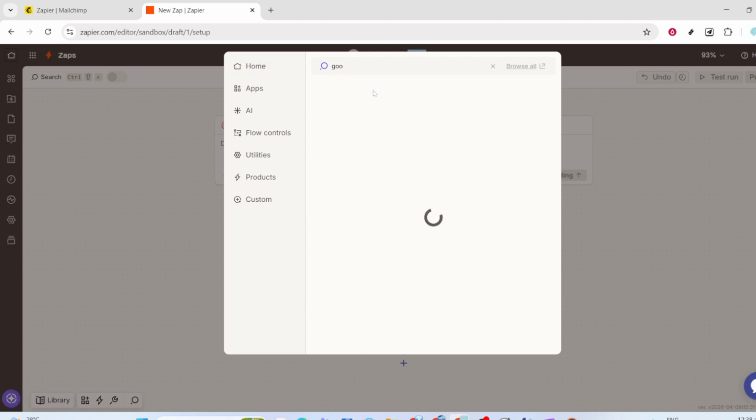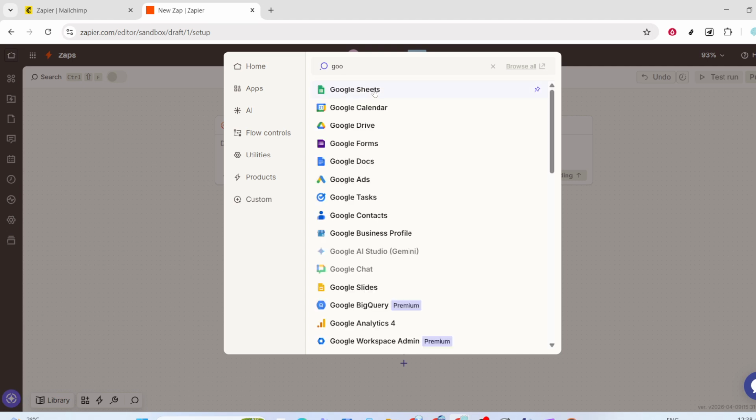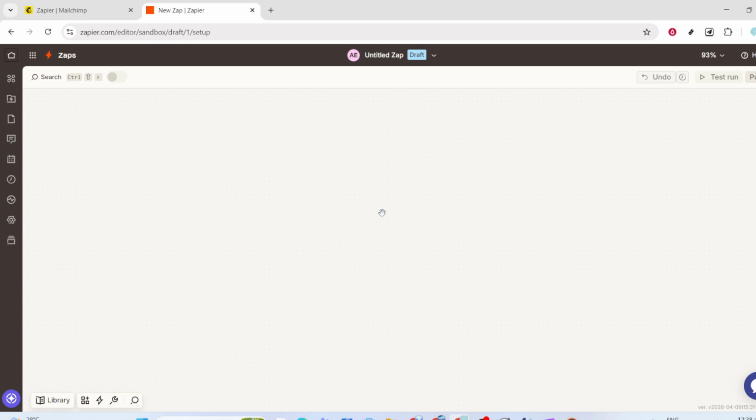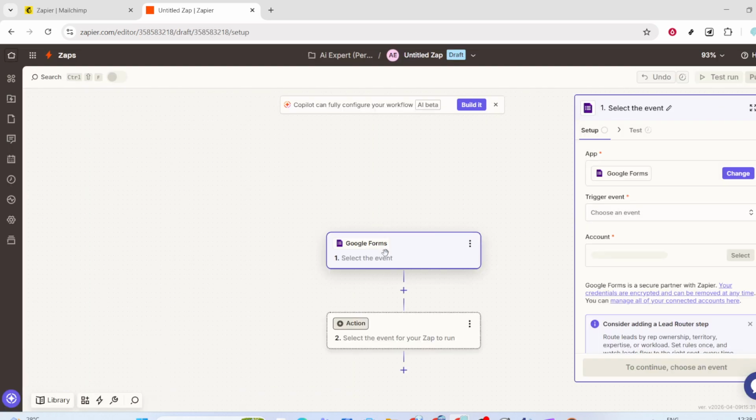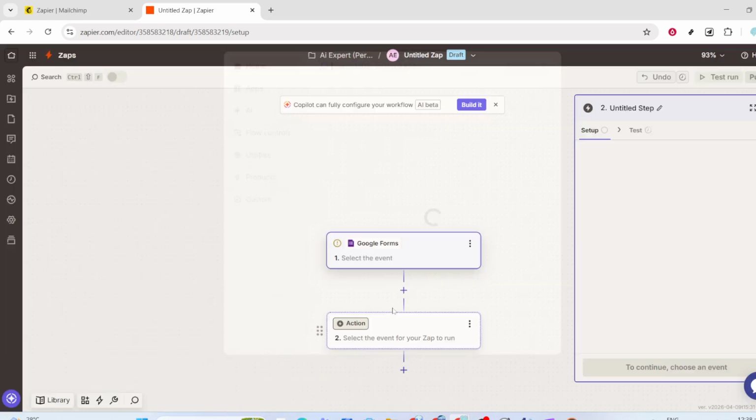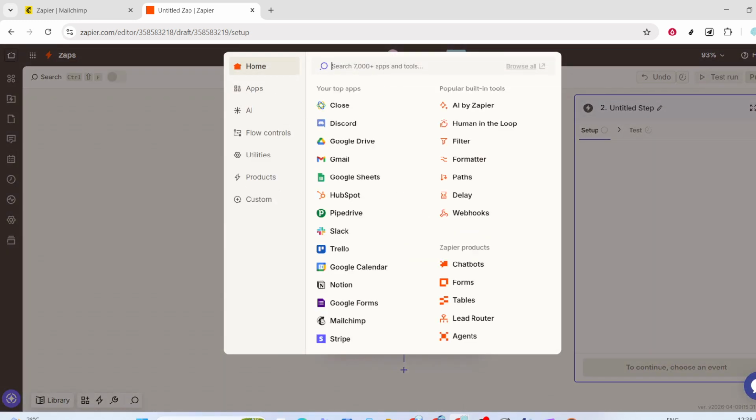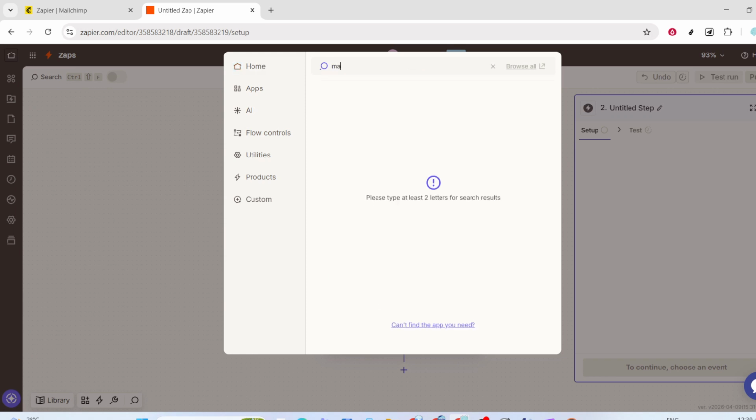Follow the on-screen prompts to authorize access, and select the correct form, store, or workspace, so you're pulling in data from the right place. Run a quick test on the trigger, so Zapier can fetch sample data. If nothing appears, submit a test entry in the source app and test again. Seeing real sample data here makes field mapping much easier and helps catch issues early.